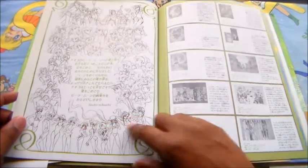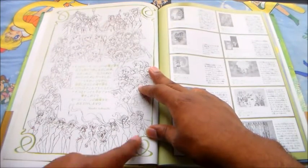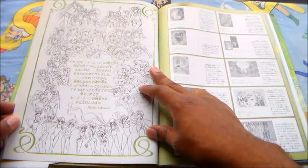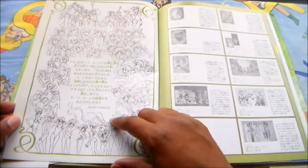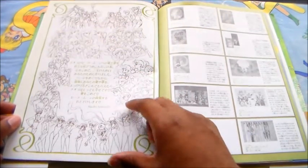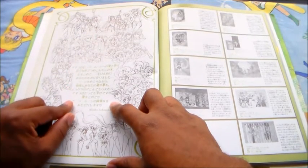Look at this draft picture. Oh, wait. One of my favorite pictures. This is from the previous volume. Damn it, I wish I had it. Then here's a letter from Naoko Takeuchi. What did she write though? Sucks, I can't read. I can work my way through it.